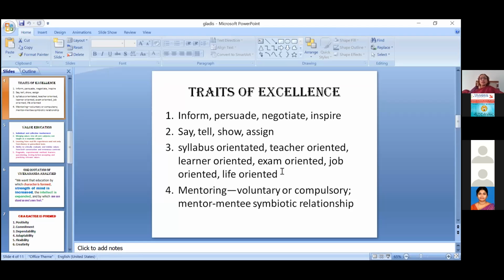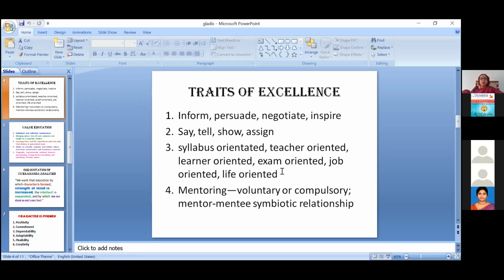Many students do not follow this because they are worried about the exam. Those 3 hours decide their life, or those 2 hours decide their life. That is not correct, because a student who gets 90 in the exam might fail in life. A student who's getting only 50, 60 in the exam is successful in life. So we have to remember that exam is not everything. We have to mix all this. I'm not saying anyone should be discarded. Please understand, I'm not saying that syllabus should be discarded, exam should be discarded, teaching should be discarded.